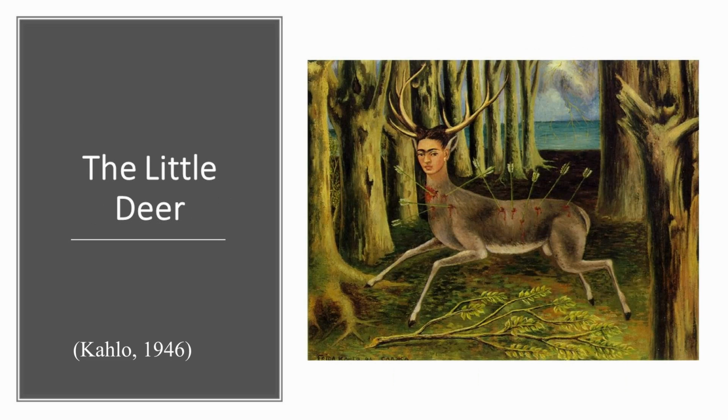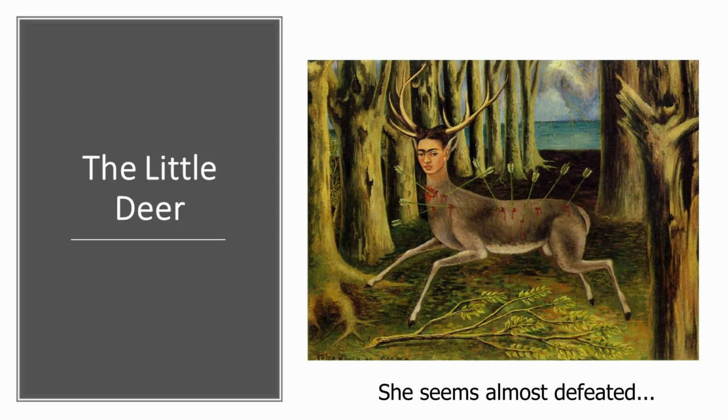The last painting was painted in 1946, The Little Deer, and perhaps at this time Kahlo felt at the end of her rope. It's hard to know exactly what someone's going through, but based on what she's expressing in her painting, I found myself feeling sorrow for the struggle and the troubles that she's going through. As surreal as it is, having a head on a deer and trying to understand what's going on with that, when you take a deeper look at it, you really get to feel sorrow for the situation, and ultimately for what the artist is going through in their life.